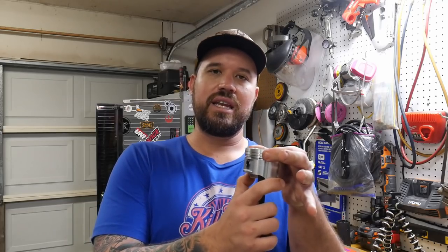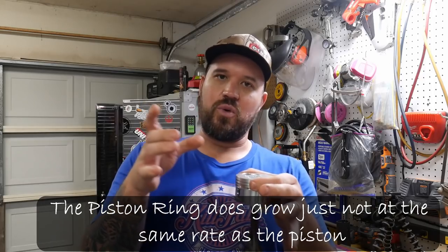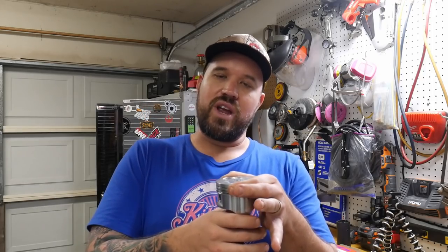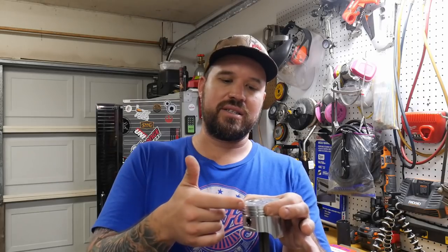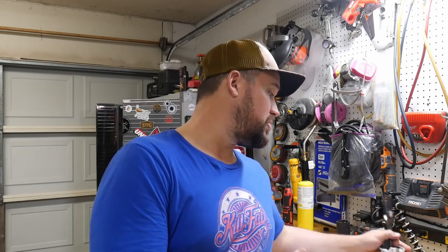So what ends up happening is that ring that's in this ring landing won't grow. It'll stay. Not only that, it has the force of the cylinder wall, but this piston will grow. And that ring will end up choking the piston. And what I believe happened in cylinder number two on the motor before, with the old pistons, was it constricted so much that it actually snapped the ring landing off. So that's something that we have to do to compensate.